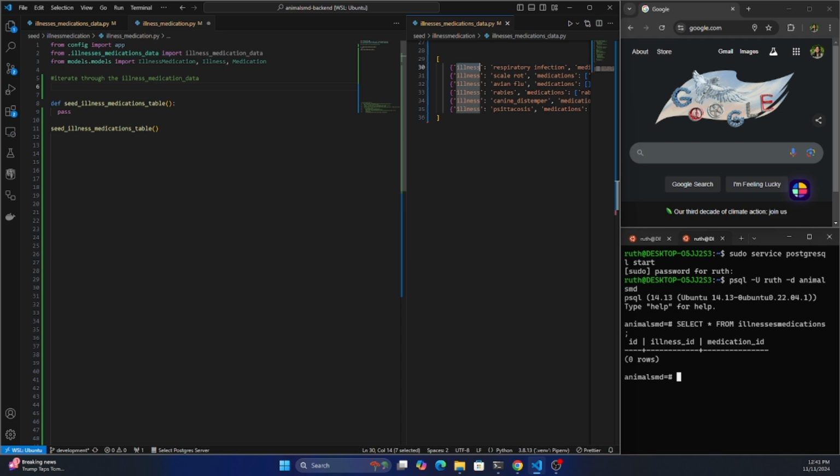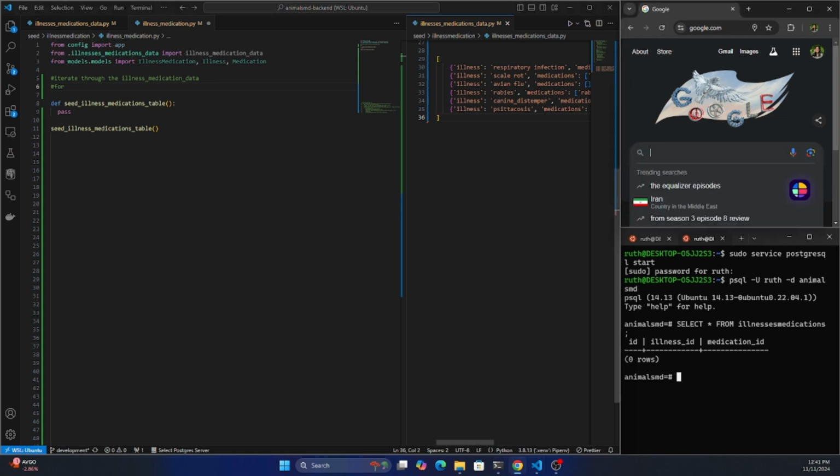So if we do for, this is a list, right? I don't think I can use items. I think items is only on objects. Let's see, Python, items, objects, version for this.